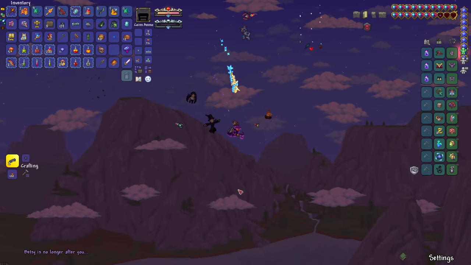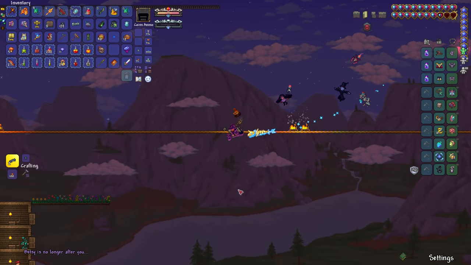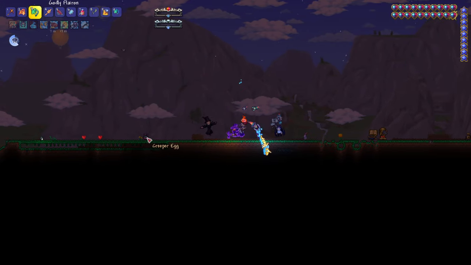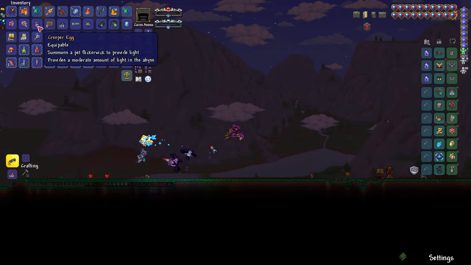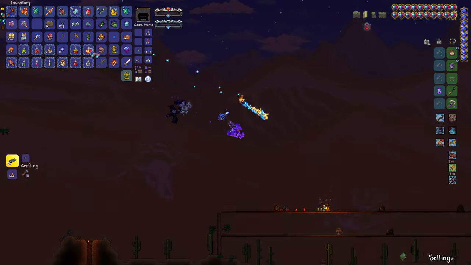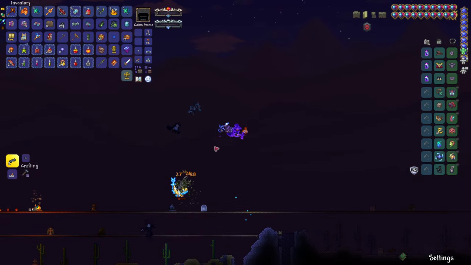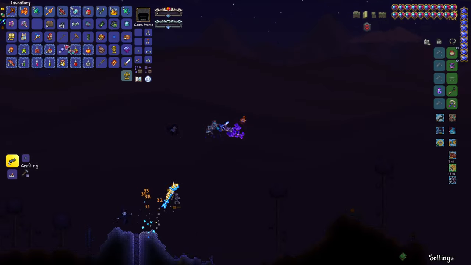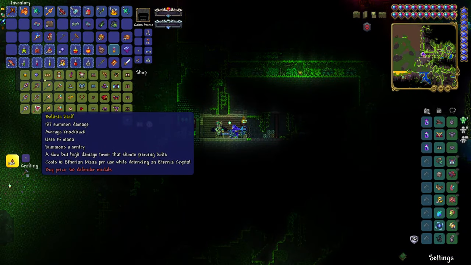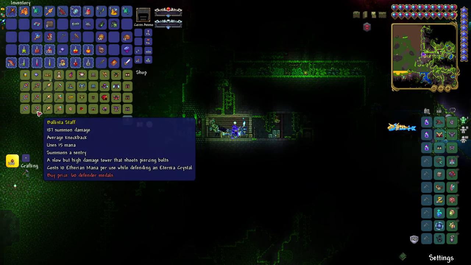All right, yeah. Definitely gonna buy some ballista turrets, like the best upgrade I can, and then we're gonna try this again. I think it's like 50 for the best one. What are you, creeper egg? Summons a pit flickerwick to provide light. Huh. Oh no. Oh! It's that thing. Okay. I was about to say, I don't see anything new here, but that's pretty cool. I'm gonna have that as a pet. It's pretty cute, not gonna lie. Oh, we need 60 for the best one. We need 60? That's stupid.